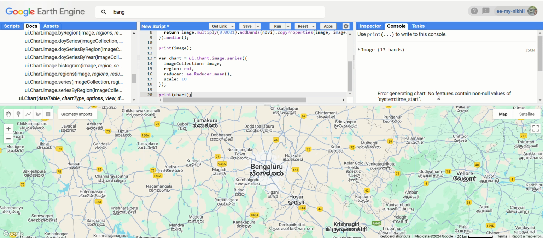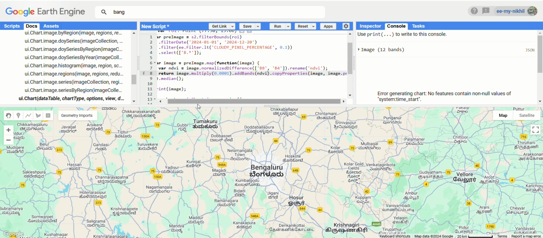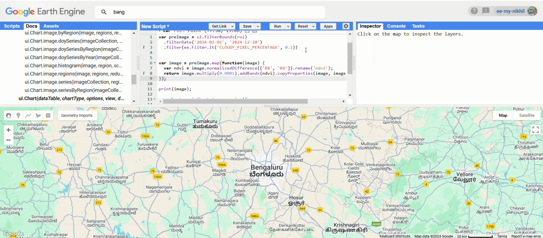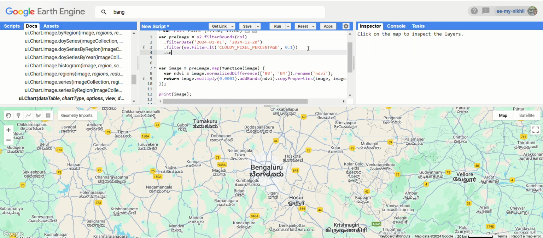So we have some error. Yeah, the error is coming because we have selected only these B bands. So let's remove this and we'll select it later. So let's give it a run now. No, actually we should have this select only B star bands, and now let's give it a run.